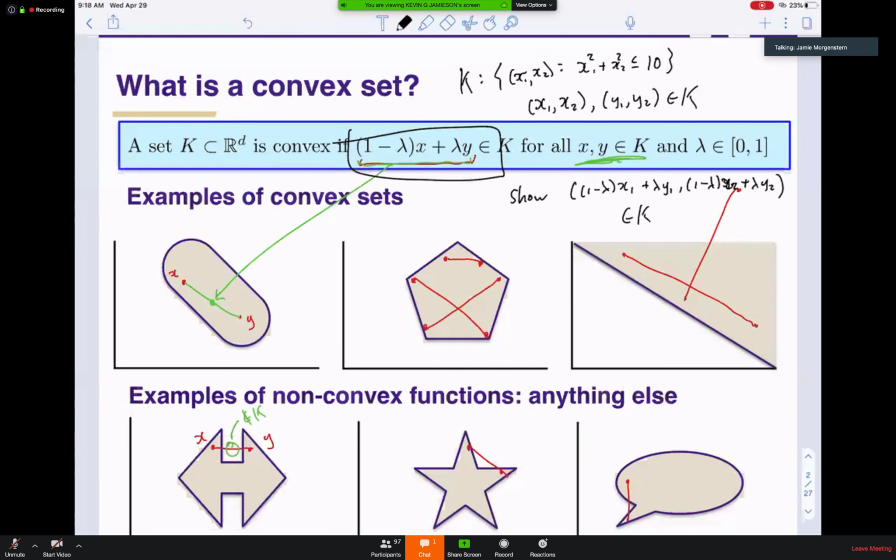Yeah, and if we're talking about not a set, but the set defined as sort of the upper envelope of a function, right? Or sorry, the space above a function, which is what we were talking about convexity to mean in the last lecture, and I'm sure that's what Kevin's going to talk to in a minute. Usually you can do some calculus to prove it, right? We gave you some different definitions of convexity that have to do with gradients, and that's often the way that you'll prove convexity for that particular case.